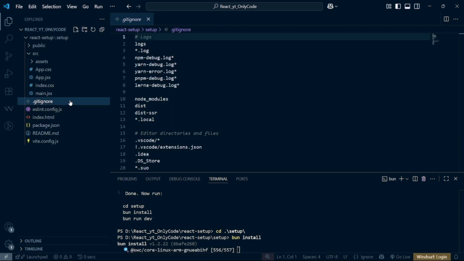Then we have something called .gitignore. This .gitignore is very much necessary for your project. Why? Because whenever you work in a repo, you always initialize Git and GitHub for your project, right? Because you want to track your project progress, you want to collaborate with different developers. So you need Git and GitHub. Now you have something called .env, which consists of all the secret files.